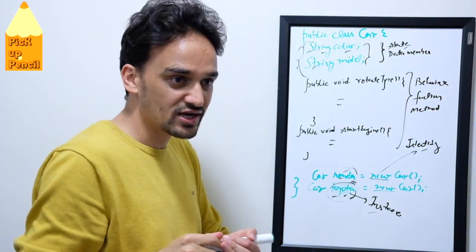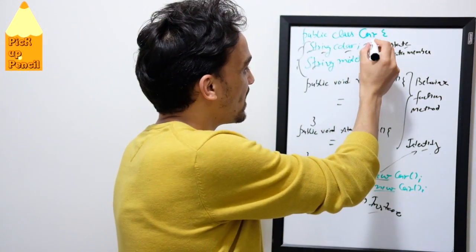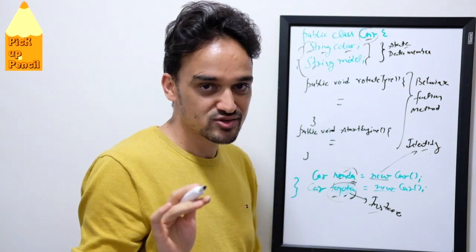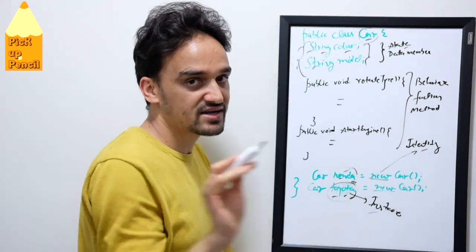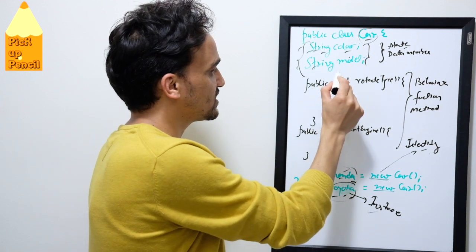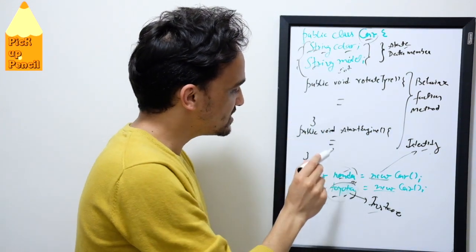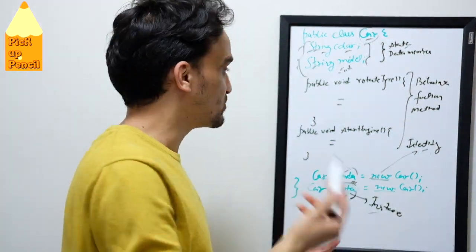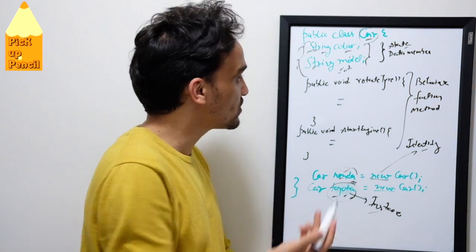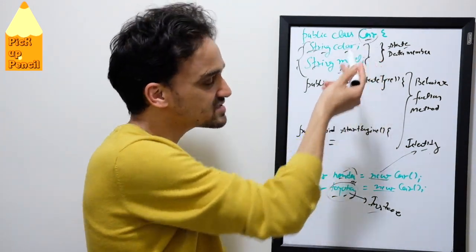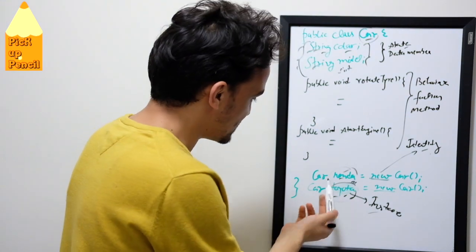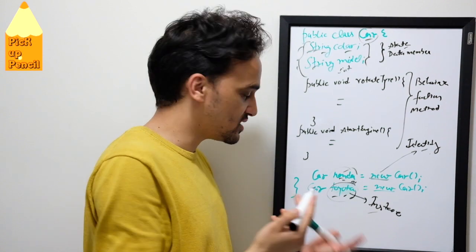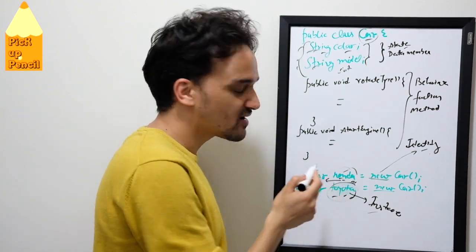And the third point I would like to let you know, and this is quite important, is that car acts as a type. Right now we have some predefined types already in Java, like String and Integer. Similarly, each class, and you will understand this more when you write more code, acts as a type. This car class is acting as a type as well. So if I ask what is the type of Honda, Honda is nothing but a car. So for Honda, car is the type.